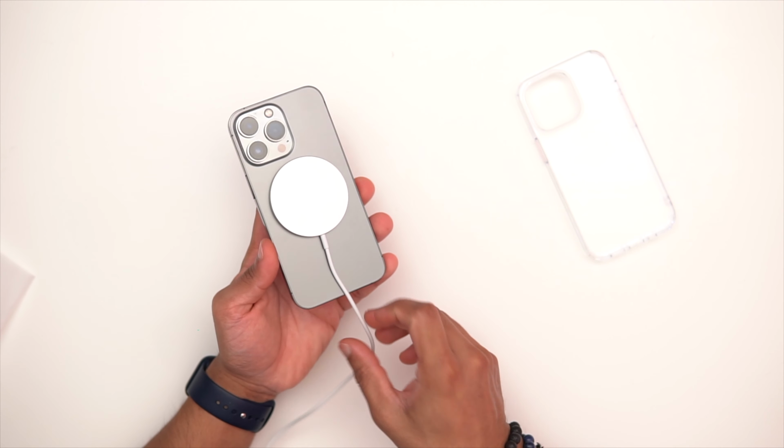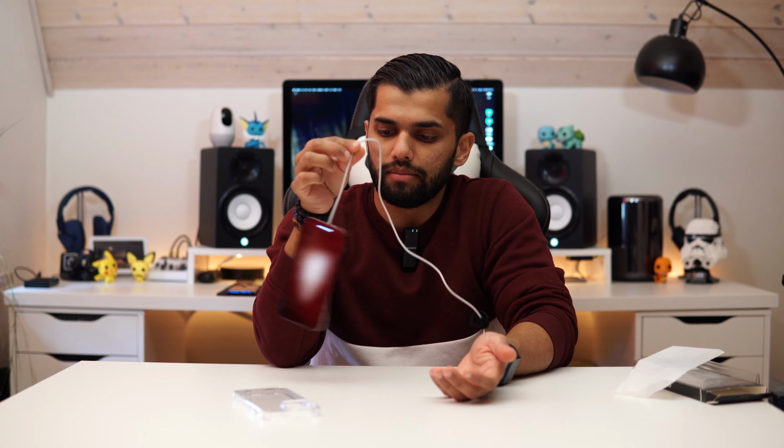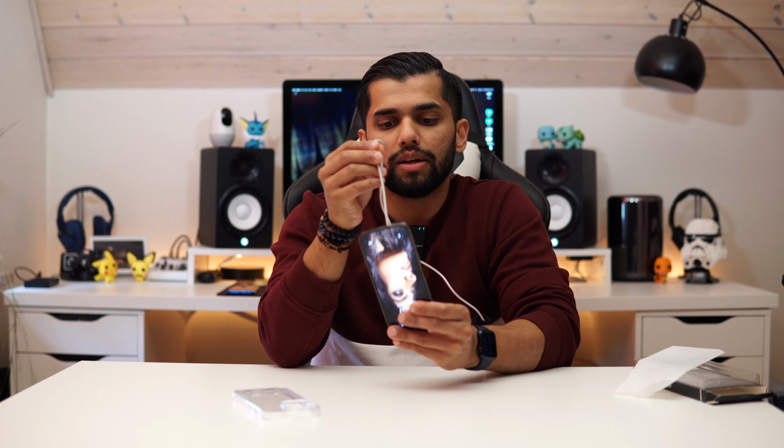If I put it just directly on it, you can see that's sturdy, and I can pull the phone up and I can let it just dangle around, and it's not going to fall off. But with the case, because we get that gap, the magnet is going to be less strong, but it will work. So wireless charging will work with no issues. You can use this on a nightstand, anything like that, it will work fine.